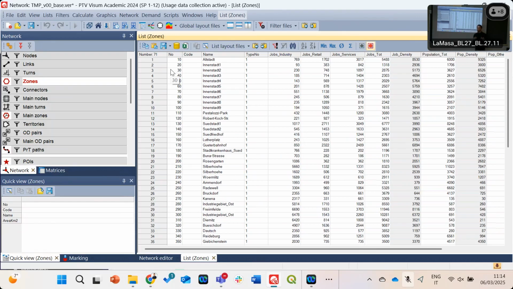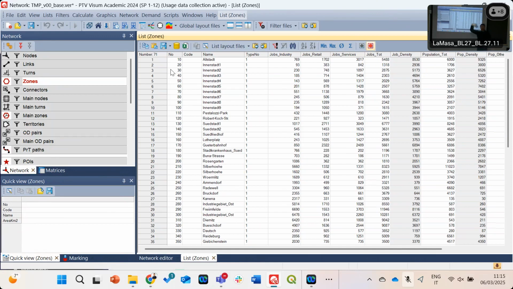So in our model, we have 71 centroids, 71 zones. Of course, these are divided between internal and external centroids. We have the zone name. Sometimes it's populated, sometimes not. We have the type number. Once again, this is 1 if it is an internal zone, so an internal centroid, and 2 otherwise, so if it represents an external centroid.